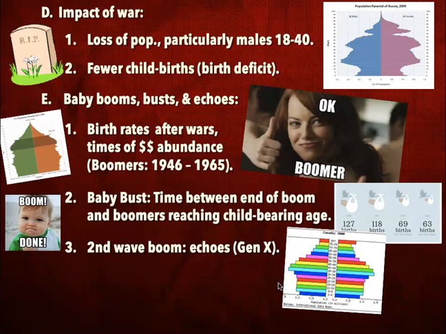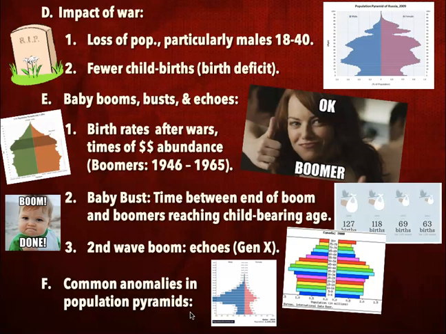Okay. With each successive generation, the boom is getting less and less, to now we get to the point where we're looking at millennials and Gen Z, and they're having far fewer babies than Gen X did, way fewer babies than the baby boomer generation did. Okay, we're seeing those echoes and the impact that they have on population.